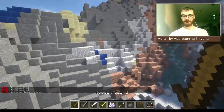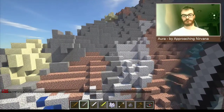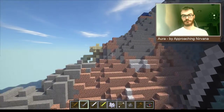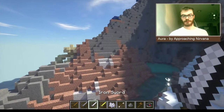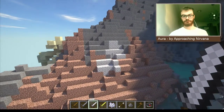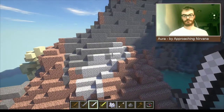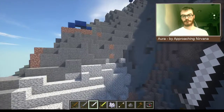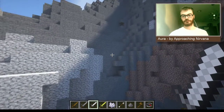I'd really like it if there was the possibility to save brushes. I know in theory it should be possible, but it's going to be a bit clunky and awkward. I think that's one of the things, I've said this before, but I stick by it. One of the things that Minecraft is really missing a trick on is these third-party tools and how they can be implemented with the existing stuff. I'm just going to join this up to here.